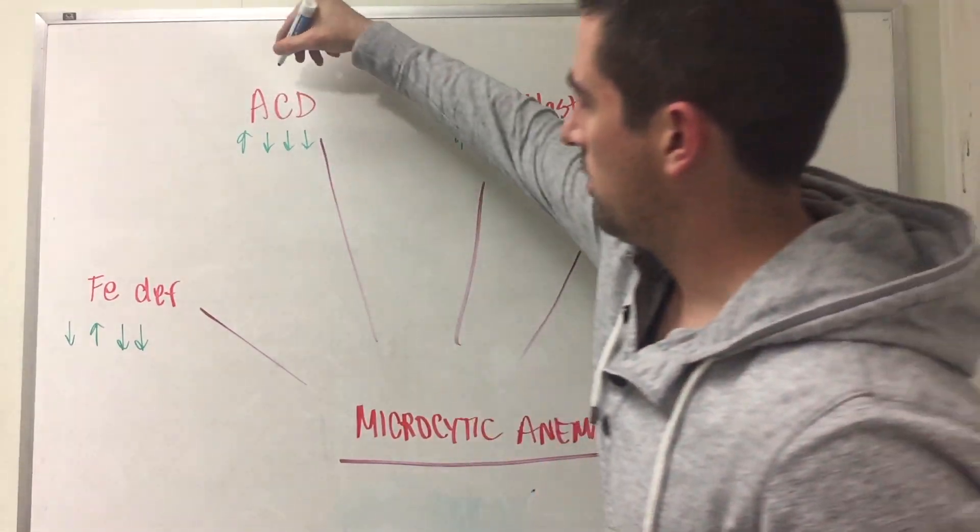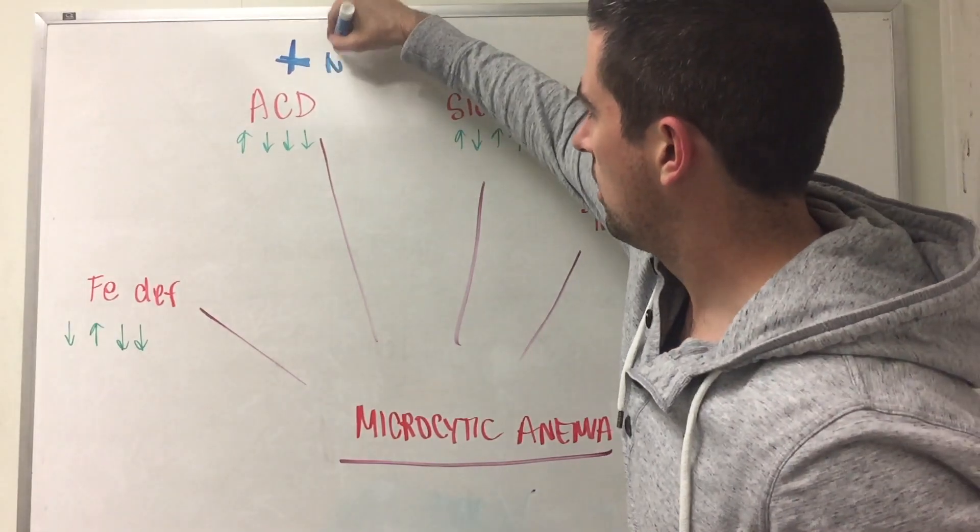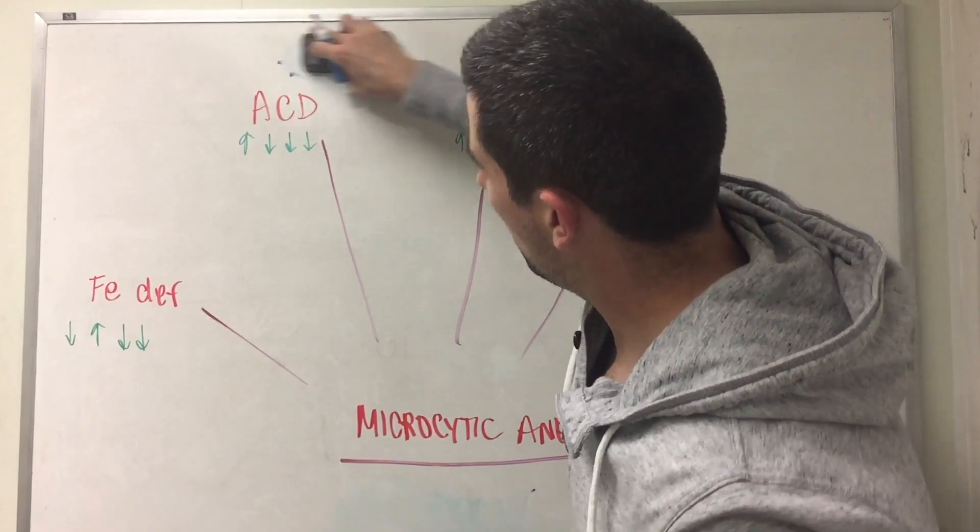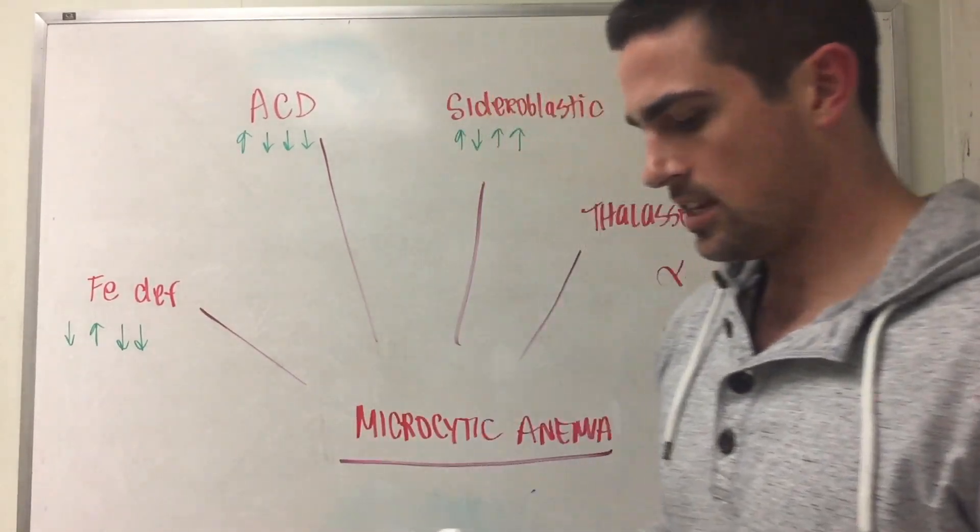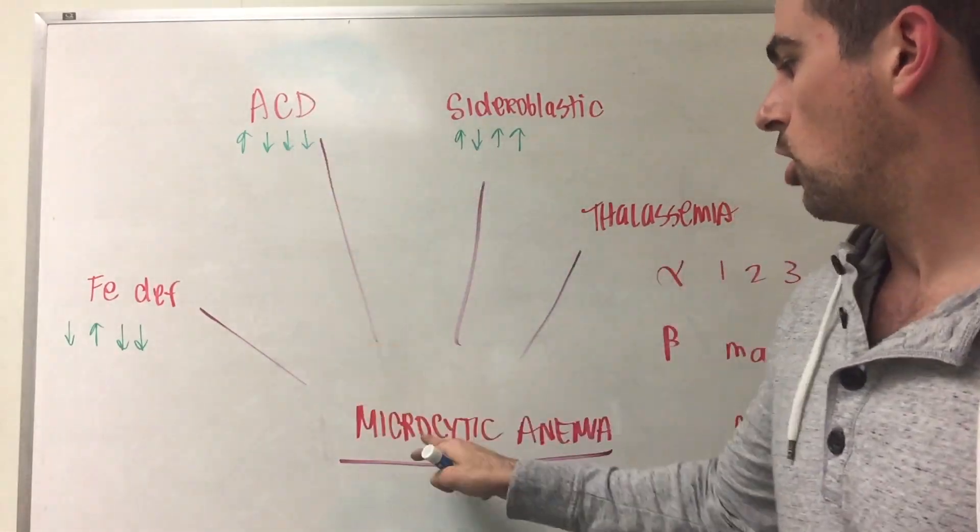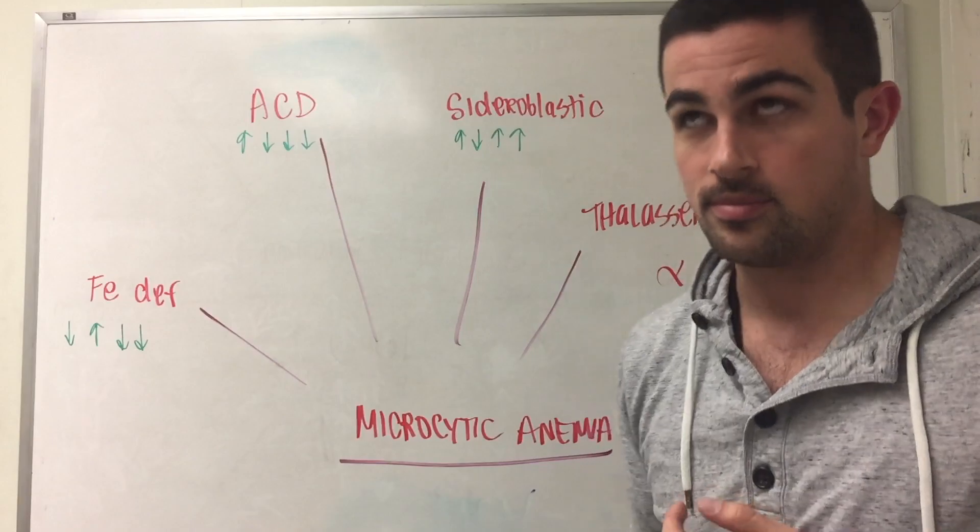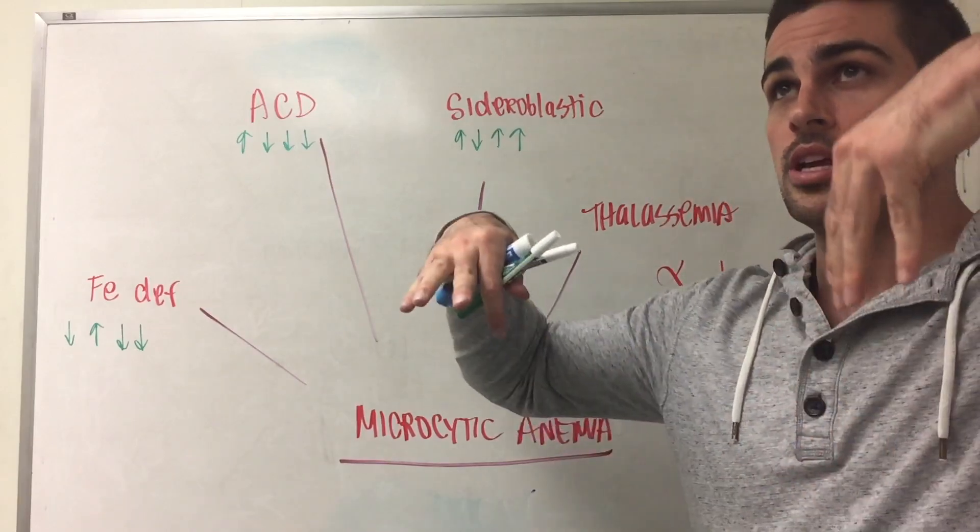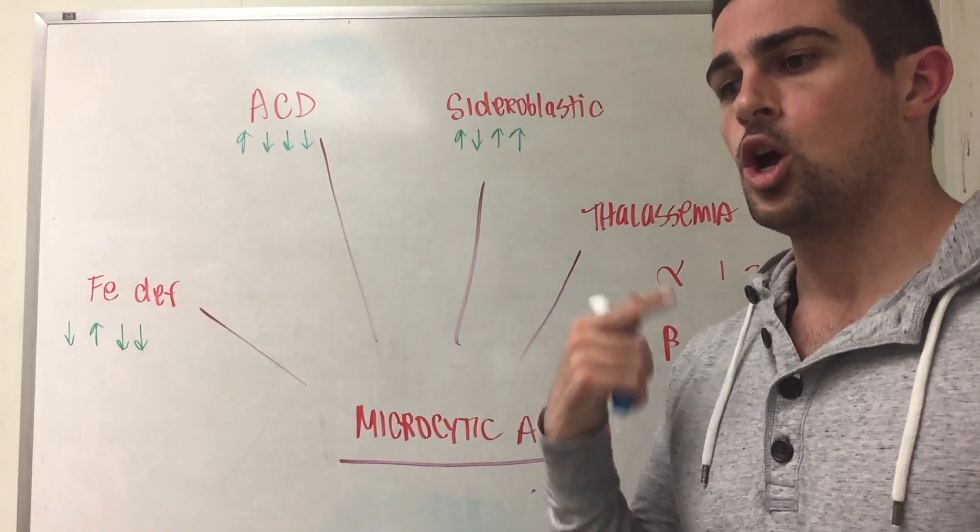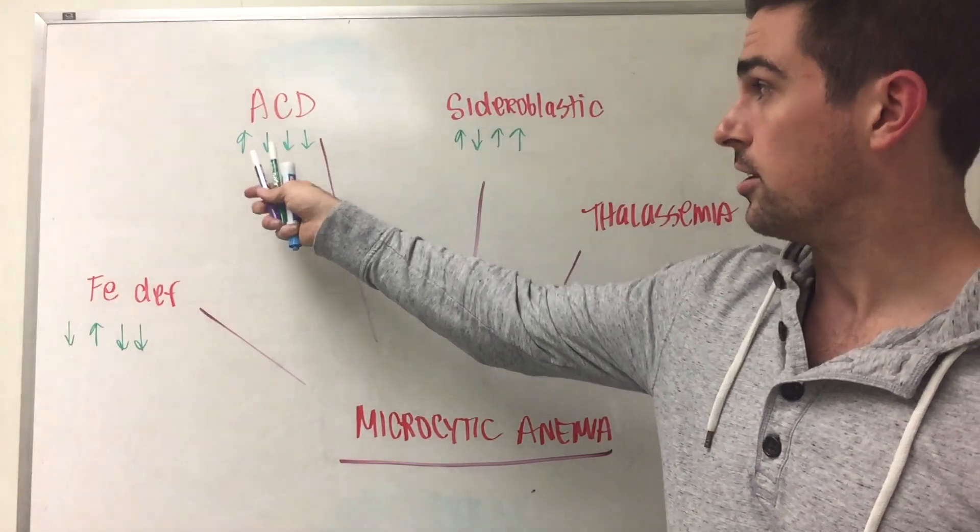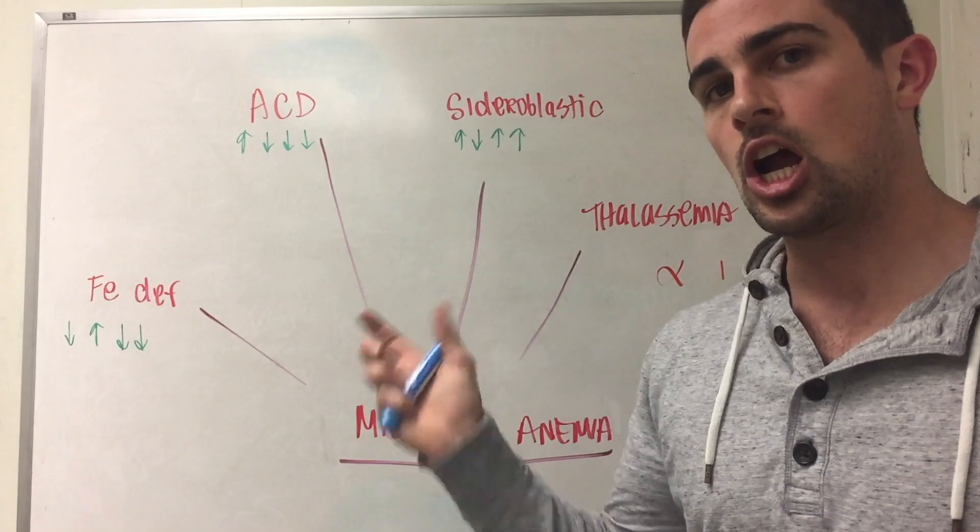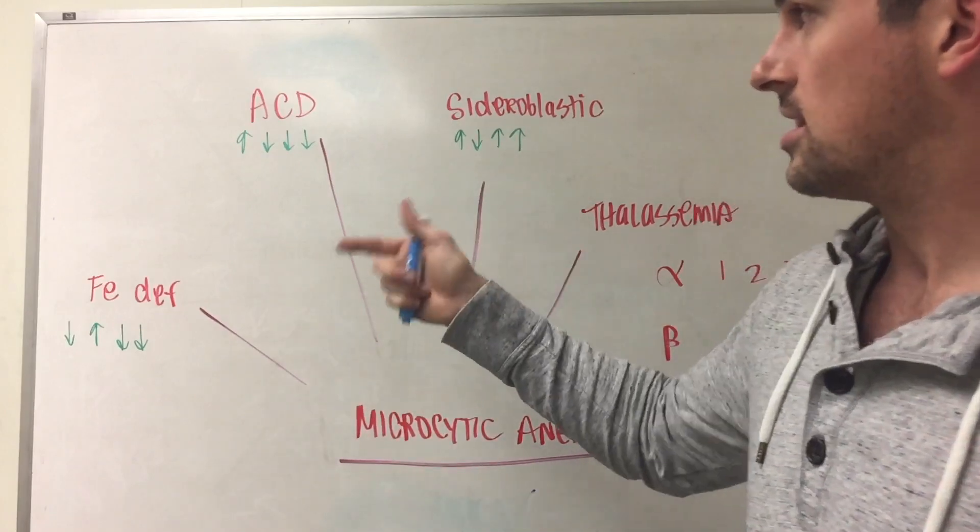In disease states we want to make sure we're focusing our energy to make the body healthy again before making red blood cells. So ACD, when you think of this you're thinking like a hospital, you're thinking Hodgkin's, rheumatoid arthritis. ACD can present normally as normocytic but then can go down to microcytic. But why do you have increased ferritin? The body tells, or the liver tells the body, we're going to stop making proteins that allow us to transport iron.